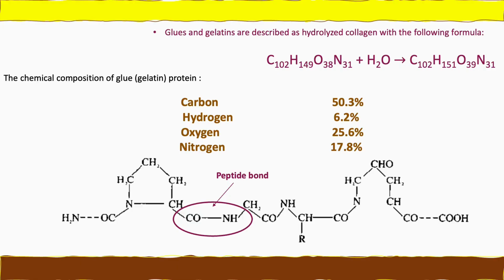And long chain polymers are formed in this way, and the distinct feature of these chains is that they have an NH2 group and a carboxylic group on the extreme ends, which are reactive groups and are ionizable in nature, and are also responsible for binding with other protein molecules, with water molecules, and amongst the protein molecules. That means both intra- and intermolecular bonding takes place with the help of these groups. Now, due to these groups, the nature of this molecule is amphoteric.